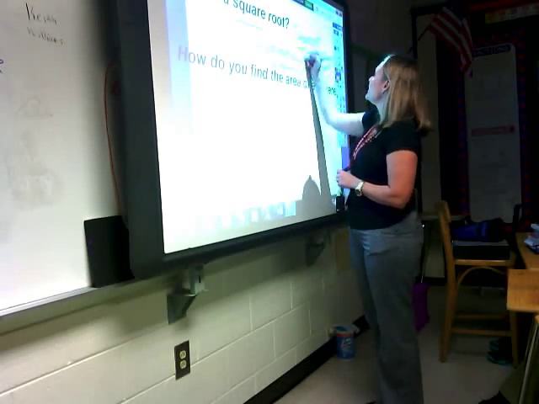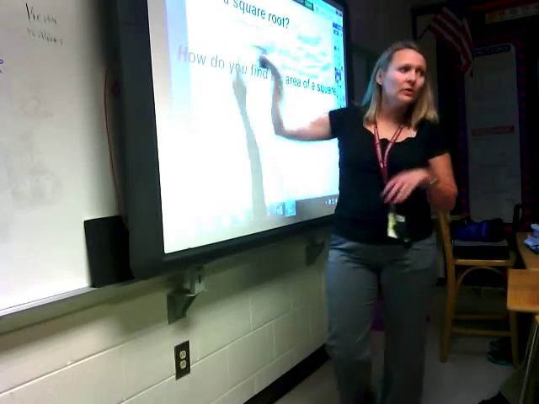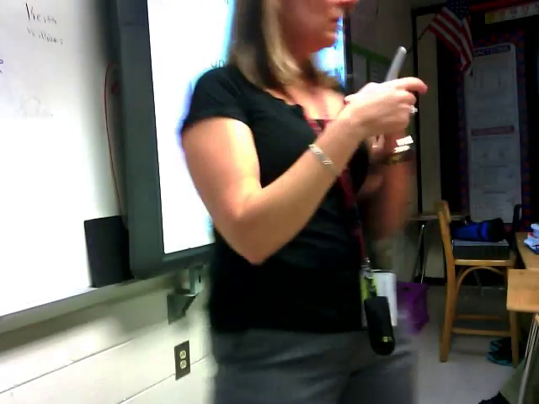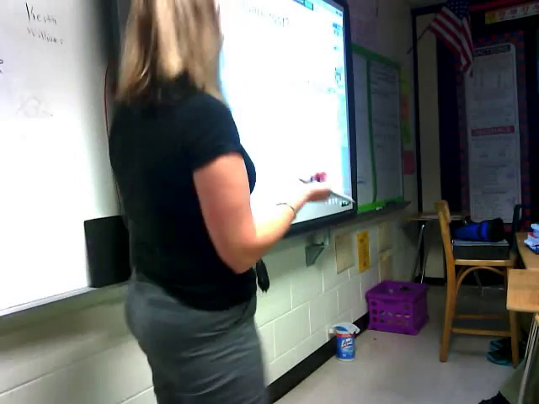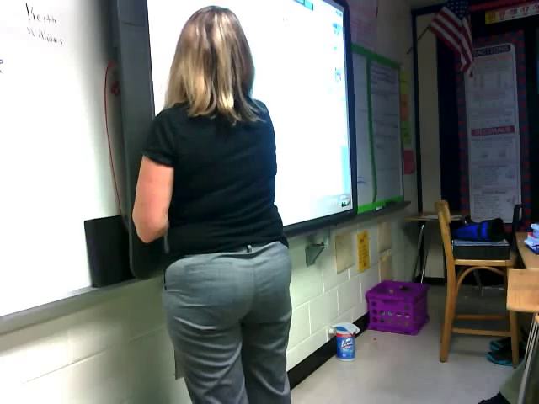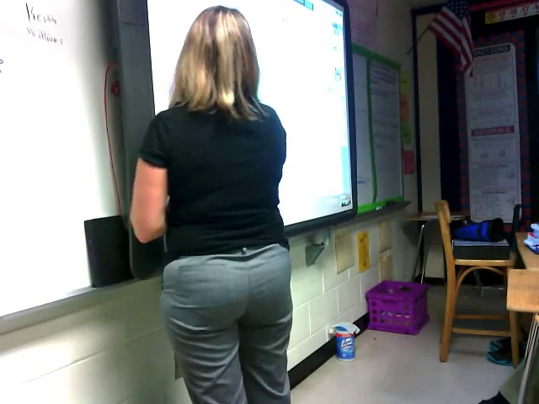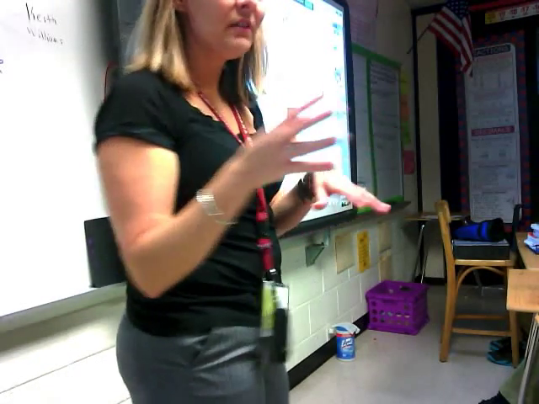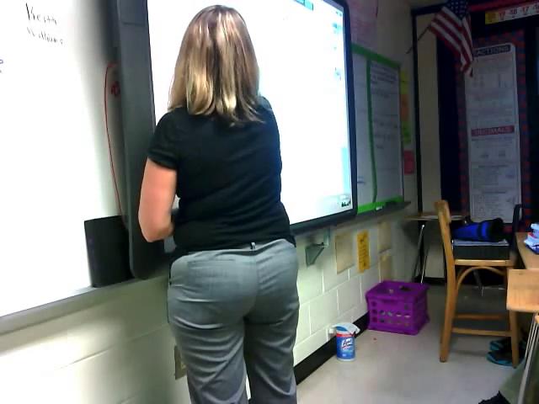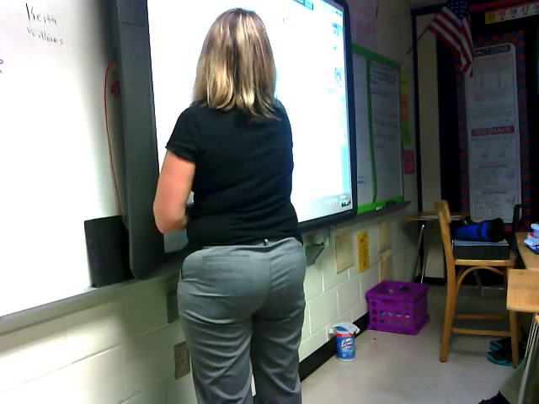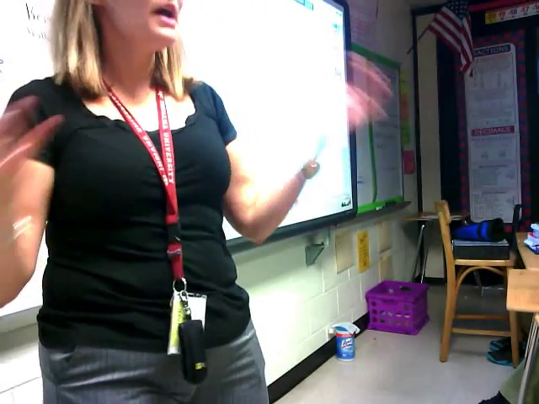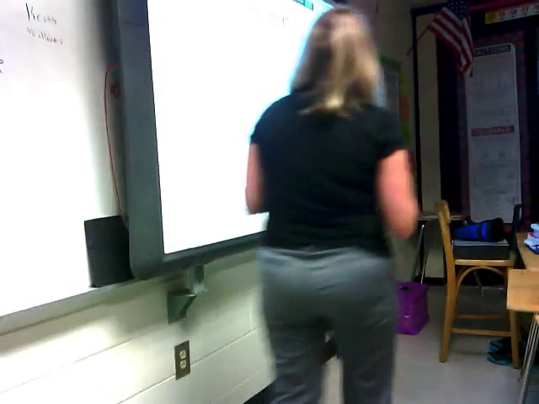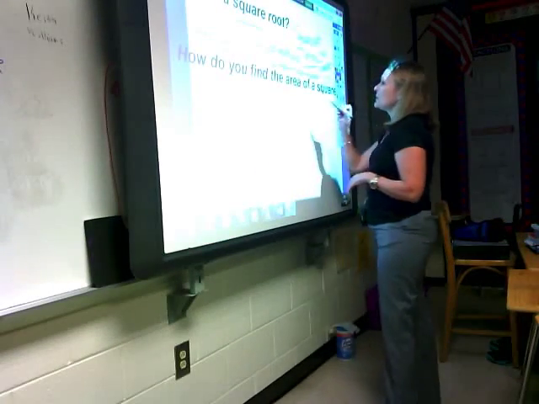So squaring a number and the square root are inverse operations. Just like addition undoes subtraction, and subtraction undoes addition. If I have the square root of x and I need to do the inverse of it, I would just square it. I multiply it by the square root of x, right? So I'd square it, and the square root of x times the square root of x is x. So those are inverse operations.